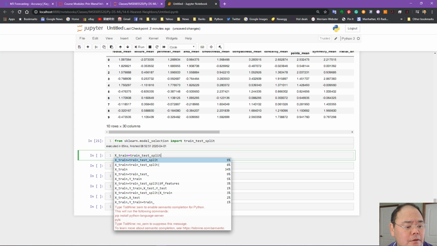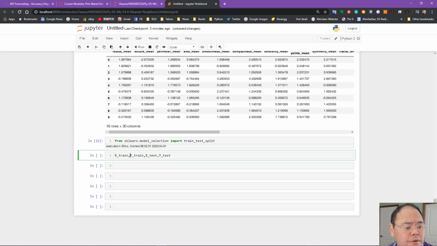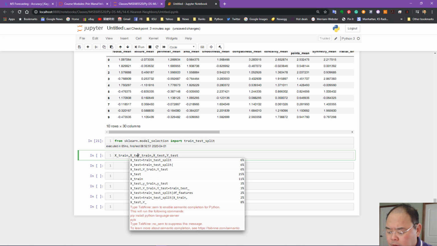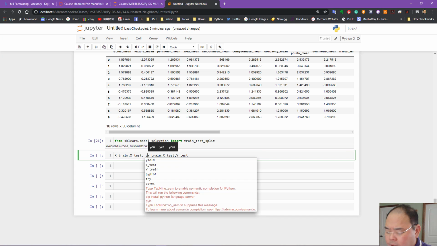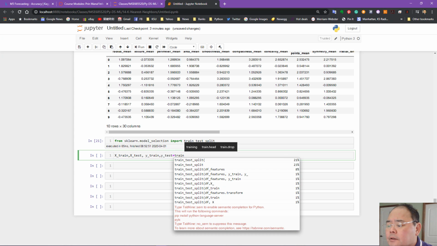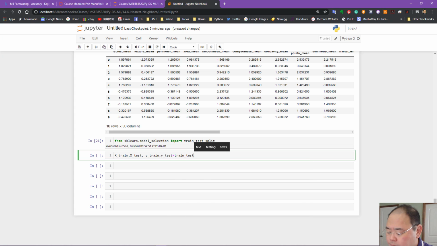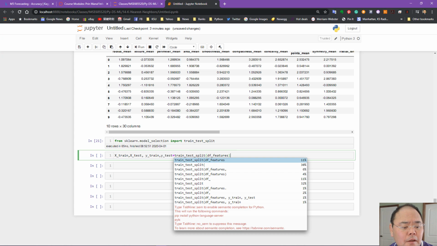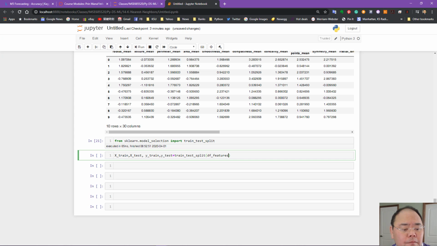We're going to get X_train, X_test, y_train, and y_test, equal to train_test_split, using the features we just defined as the feature portion.